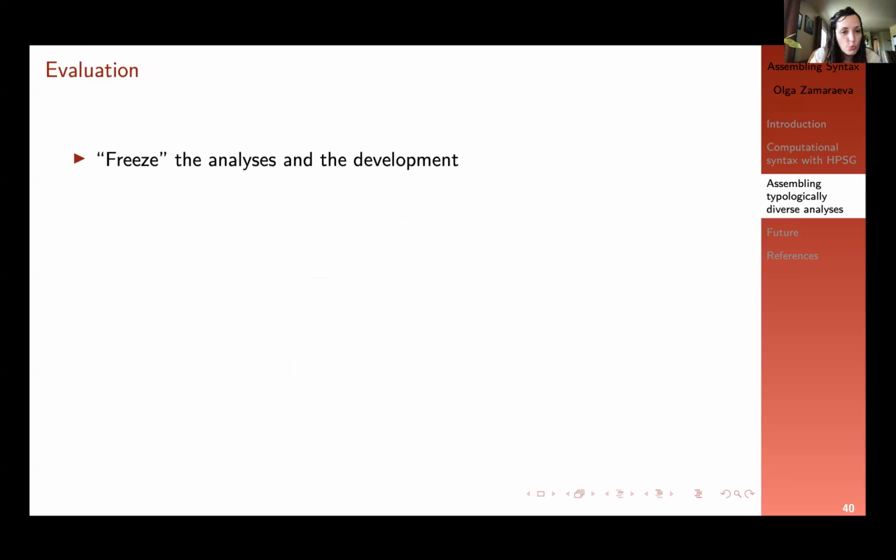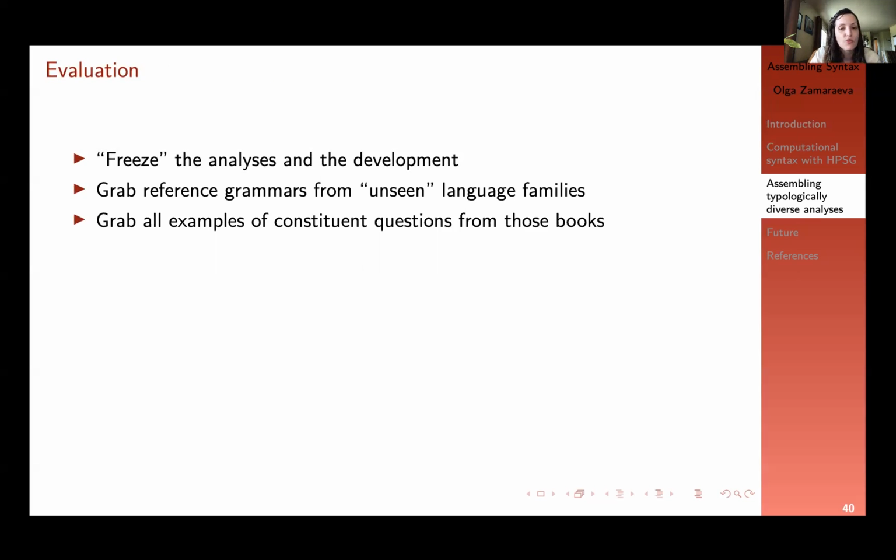So to evaluate, the development is of course frozen, and then I grabbed some reference grammars from language families which I didn't use in the development, and I didn't look at examples from those language families at all. And then I grabbed all examples of constituent questions in those languages which I could find.